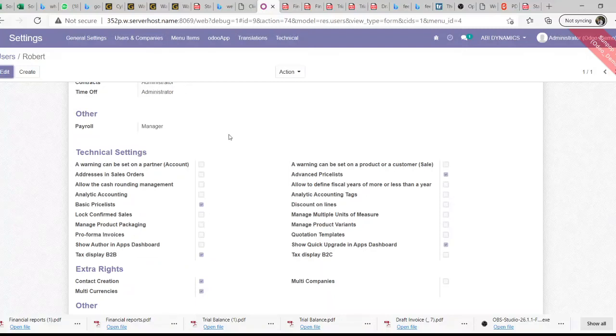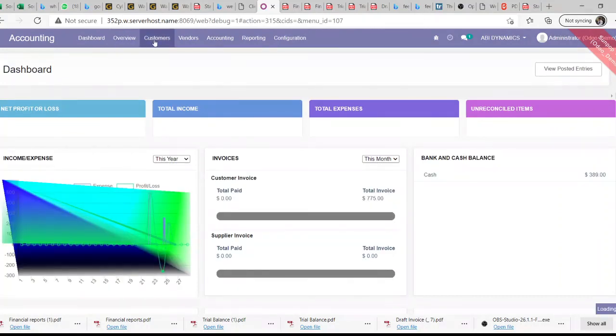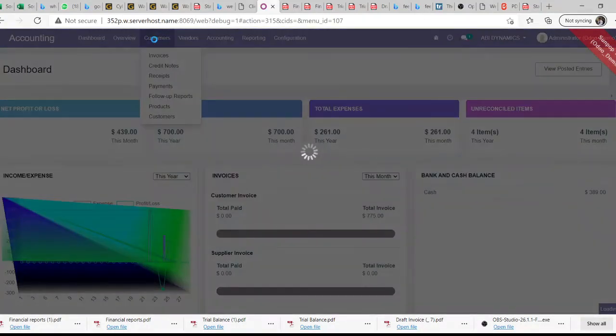So it is very useful. Now in terms of reports, we can go here, into accounting.